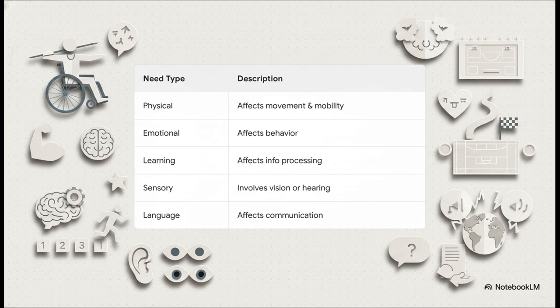And finally, sensory difficulties. I want you to really picture this one for a second. How might a sensory difficulty involving hearing or touch impact a student who is standing in a massive, echoing gymnasium with whistles blowing everywhere? It could be incredibly overwhelming, right? Being able to recognize these categories helps you pinpoint exactly why a student might be struggling, and that is step 1 to helping them succeed.